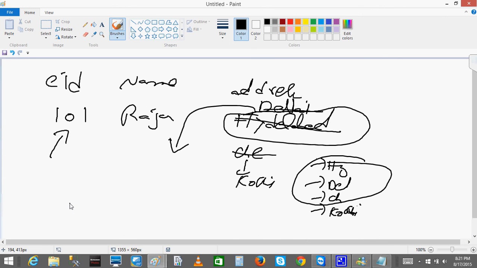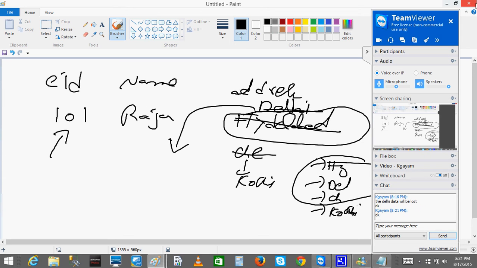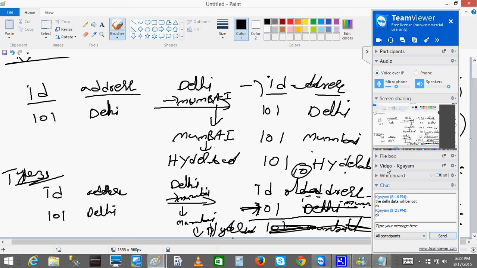Type 4 is nothing but it will store the historical data. Type 5 is nothing but a combination of 1 or 2 dimensions. But in most working scenarios, you will be using type 1, type 2, type 3. They are most commonly used. Okay. So is everyone clear? Okay. Yeah.